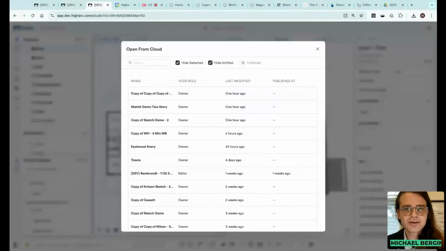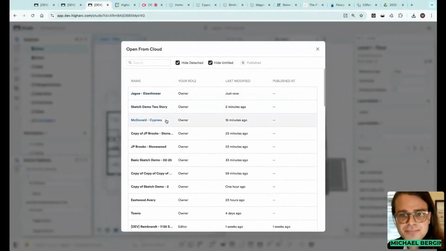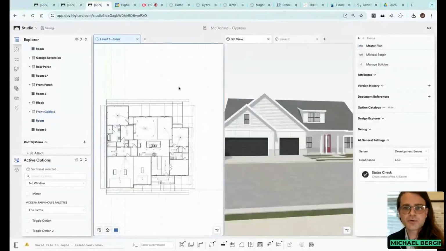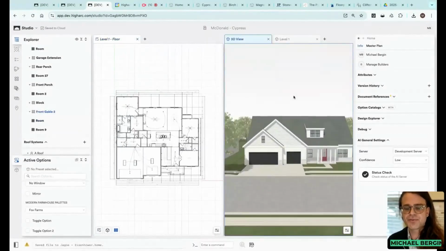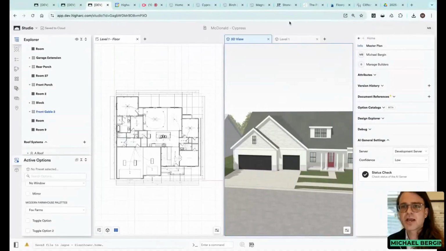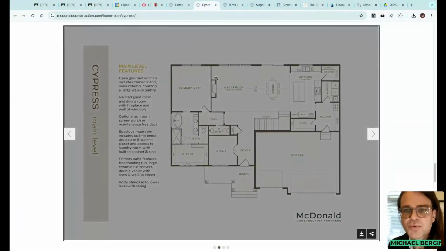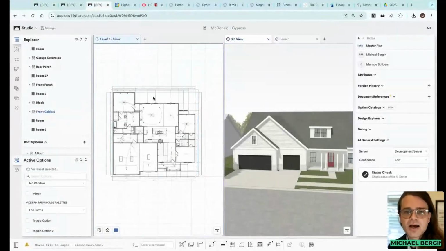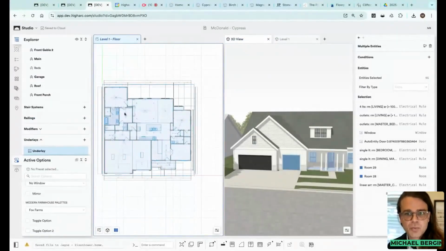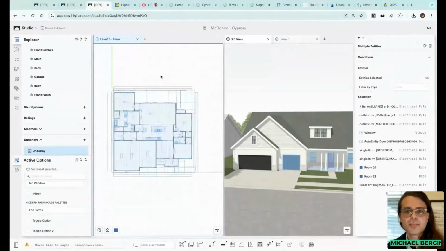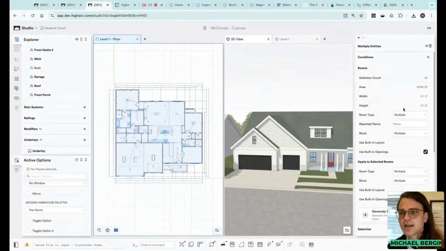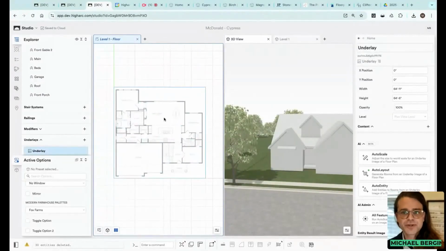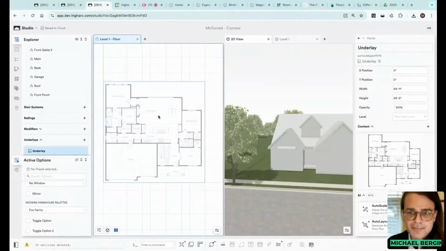Save that file out. I'll revisit it later if you're interested. And I'm going to go as fast as I can here. So this is the McDonald's Cypress. Let's see, here was the plan that I started with. I just took a screenshot of this. And this plan doesn't have any dimensions. So I'm showing here what I did in the 5 minutes or so I had to look at this plan before, but let's walk through it again. And Connor, feel free to let me know when I'm over time.